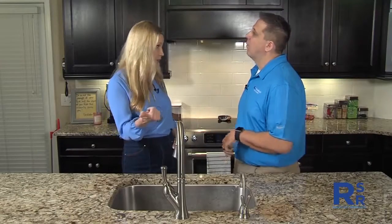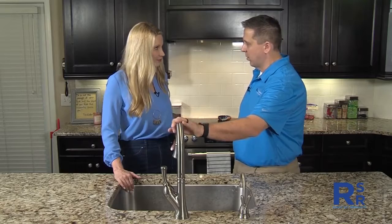Yeah, and so there's two types that we put in. We put in the working water system, or the softener for the whole house that softens the water. In this particular house, they have a dechlorinator in it as well. Better for your pipes, first of all. Better for your pipes, for your water heater, especially for the water coming out of the tap, the white buildup that you see, stuff like that. So that comes out of what we call the working water, okay?